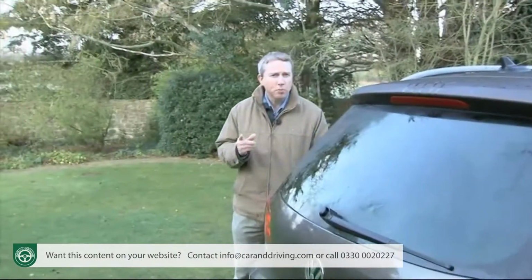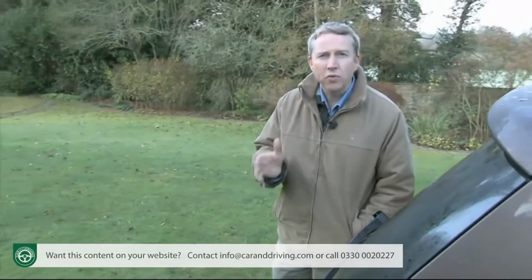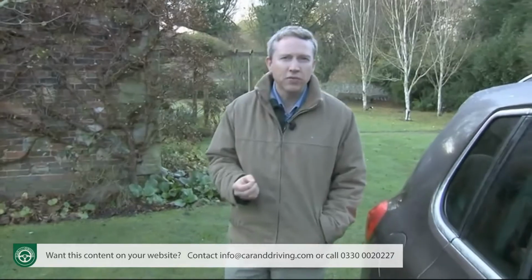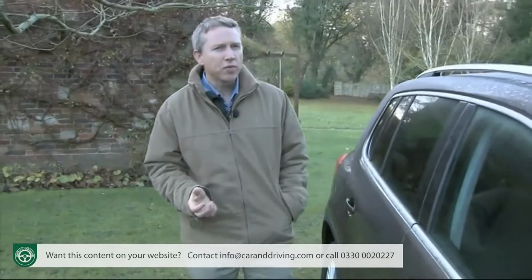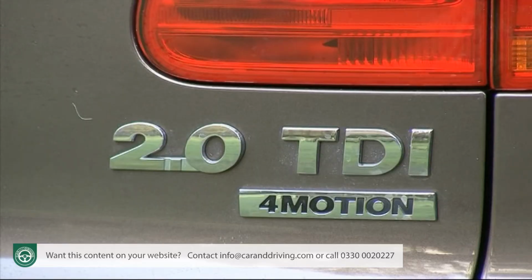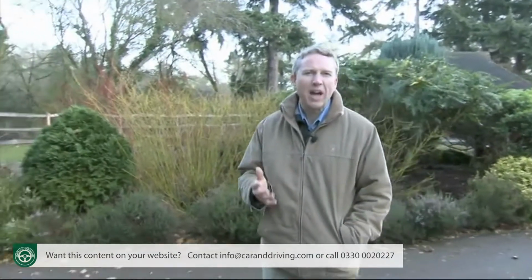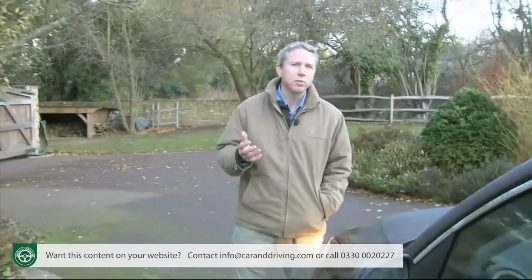And perhaps more specifically, you'll be interested in the 2-litre TDI 140 variants that account for the majority of sales. Now, if you go for one of those with 2-wheel drive, then you're looking at a saving about £1,500 over a comparable Toyota RAV4 2.2 D4D with 2-wheel drive, and a saving of about £2,500 over a rival Land Rover Freelander ED4. Go for the 2-litre TDI 140 Tiguan with 4Motion 4-wheel drive, and the Land Rover alternative is much more closely priced, but you're still looking at saving about £1,500 over a comparable Honda CR-V 2.2 iD-Tech, or about £2,500 over a comparable Toyota RAV4 2.2 D4D with 4-wheel drive.